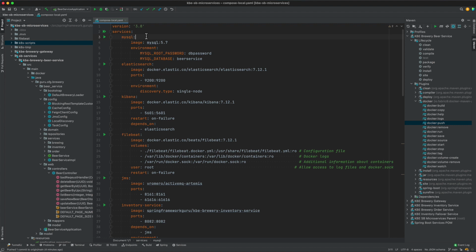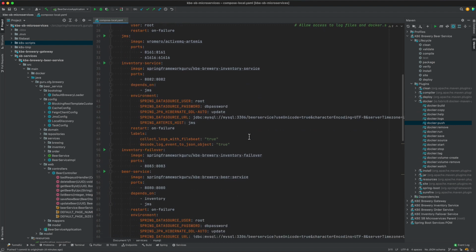Now, the next 3 components, Elasticsearch, Kibana, and Filebeat, these are for consolidated logging. We will be taking a look at that. That is going to be the last section of the course as far as setting up the consolidated logging. But you can see here, we've got the definitions. We have to open up some ports. The Filebeat configuration for Kubernetes is going to be quite different from this. So I'm not going to get too far down the rabbit hole as how we set up Filebeat at this point in time. But basically what Filebeat does is it looks at the container logging. So we log out to the console. We have our Spring Boot services set up to do JSON logging. Then Filebeat ships that off to Elasticsearch, and Kibana is the tool that we use to query and view the log traffic. So let me scroll up a little bit here.